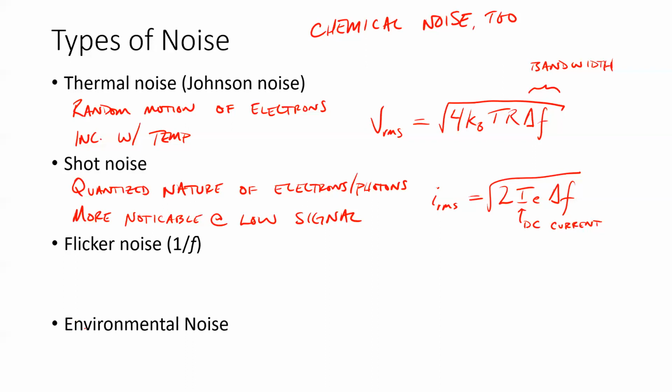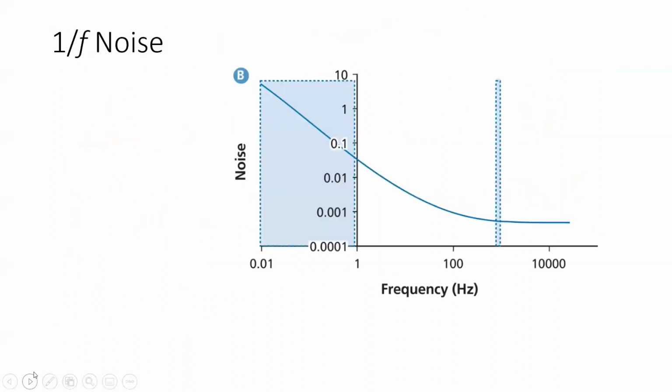This flicker noise, 1/f noise, is something that, as smart as we are, we still don't have a very good explanation for. This flicker noise really is just 1/f noise. This is noise due to the frequency of the measurement. I'm going to go on to the next slide because that has a little chart on it.